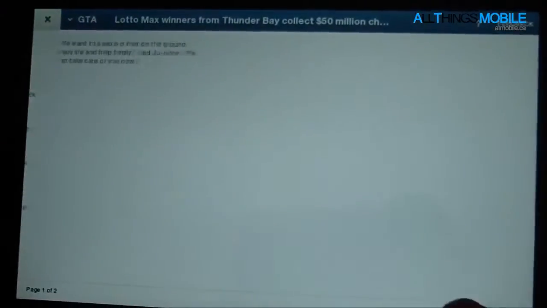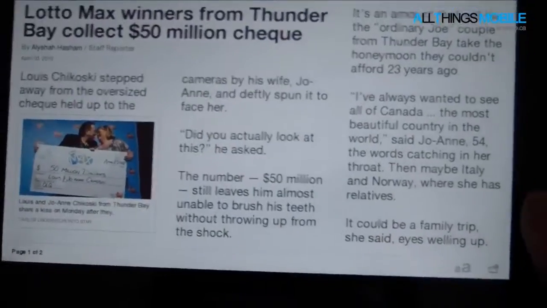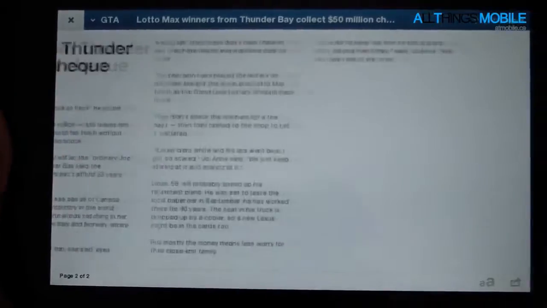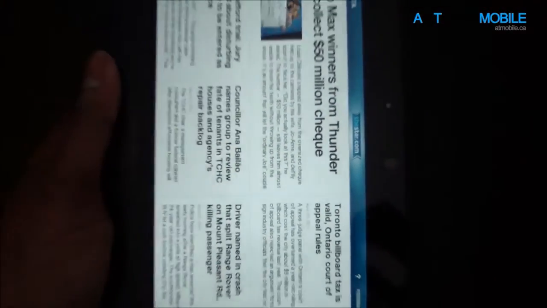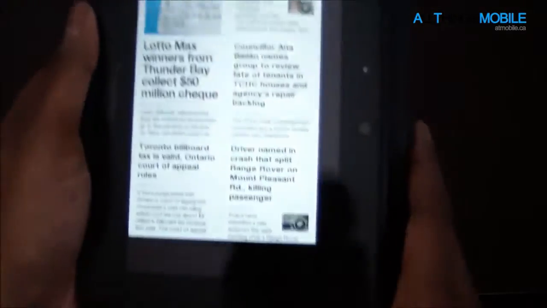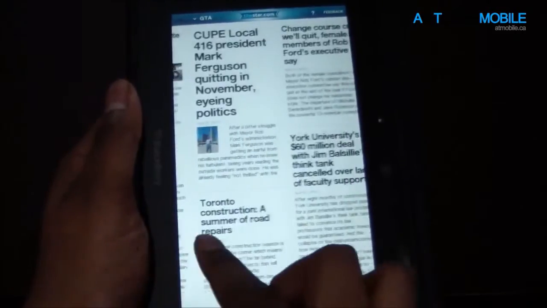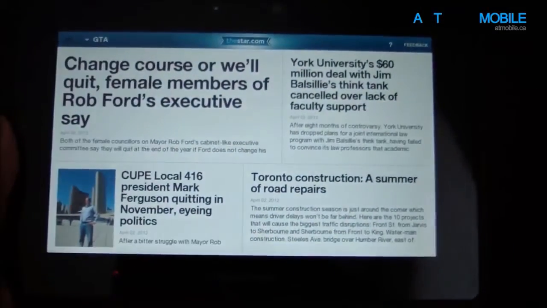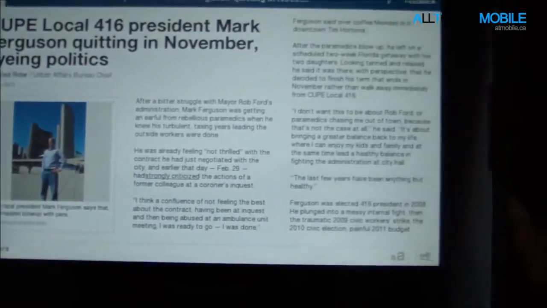Okay. You can also resize the text here. Let's make it largest as possible, and then let's make it smallest as possible. So it just takes a second to reformat the text, and it does work. As well, this does work in portrait mode, so I'll quickly demonstrate that to you guys. Portrait mode, so let's get this in portrait, and yeah, it does work in portrait mode. So then there's also the landscape mode that we were just in. So pretty neat.